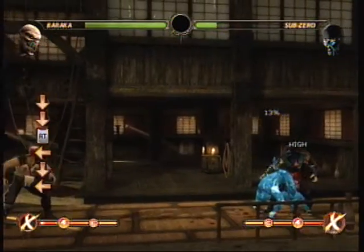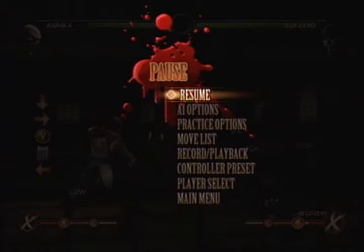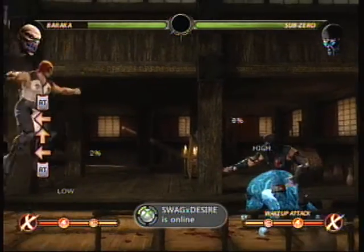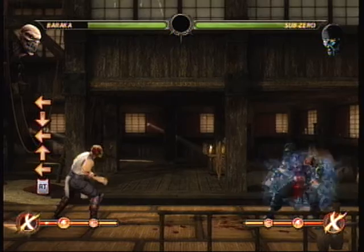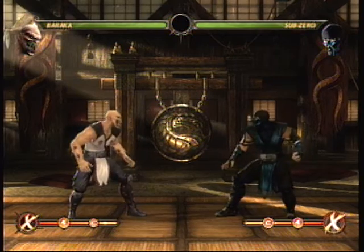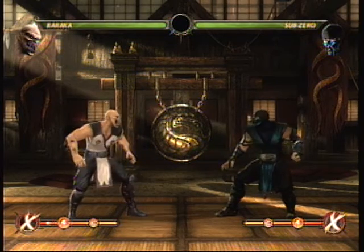You see how it goes through ice clones if he tries an ice clone. This is why, especially in the Sub-Zero matchup, you've got to save your meter. I have been told that it is in Baraka's favor. I still don't believe that, but if anything, you have to save your meter for EX Blade Charge. That is a huge part of his game against Sub-Zero.